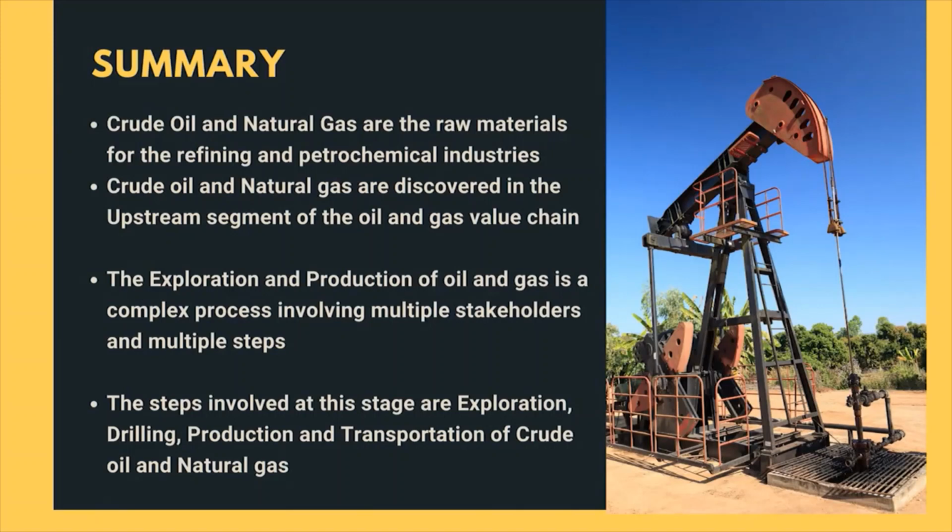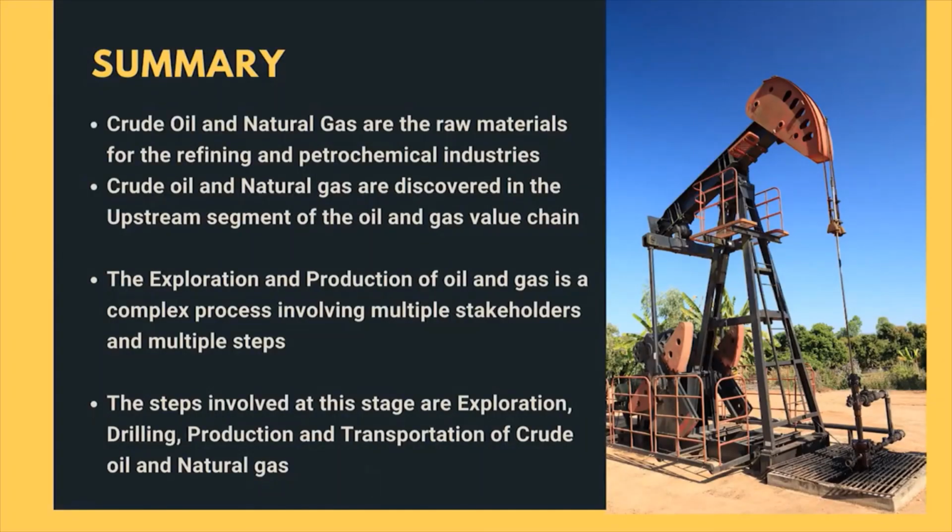So in this episode, primarily we tried to understand what are all the raw materials for the petroleum refining industry, that is crude oil and natural gas, and it is our responsibility to understand how this crude oil and natural gas are being produced. So in that context, we tried to understand the different techniques like exploration, drilling, and production. These steps involve multiple stakeholders and multiple steps. This is what we have tried to understand, and we got a high level overview of the raw material meant for our own petroleum refining industry.